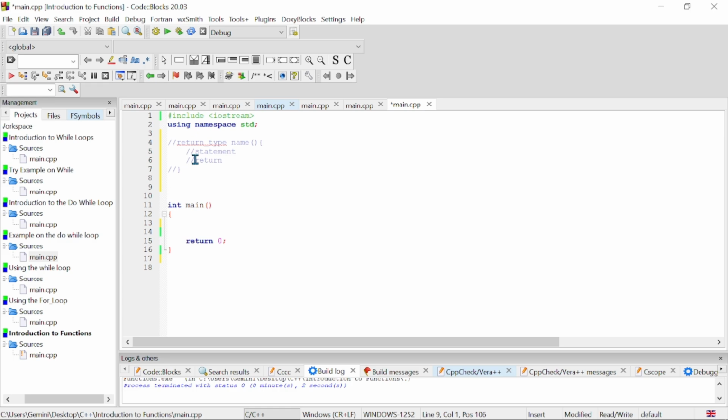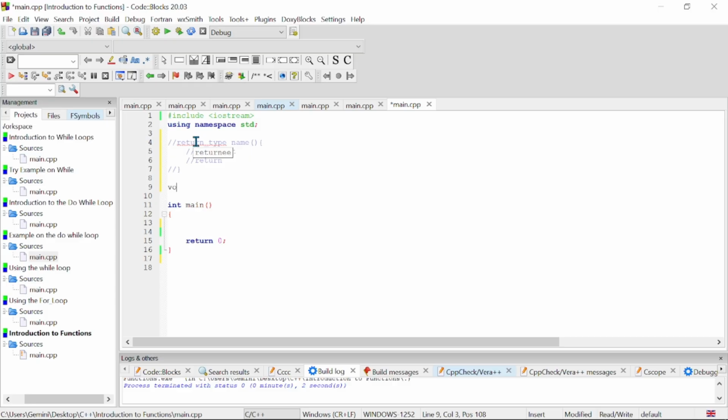We have functions that return a value, right? And functions that do not return a value. If you want to create a function that is not going to return a value, we use the void data type. All right. And if your function is going to return a value, you can use any other data type apart from void, right? So this time around, creating a function that prints hello world to the screen, we are not going to return any value. It's just printing the output to the screen, right?